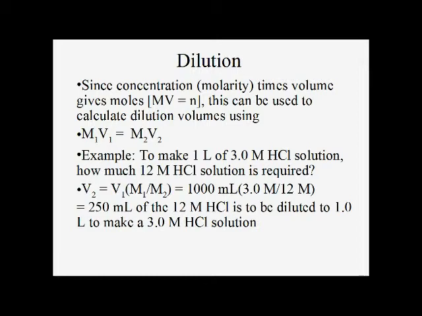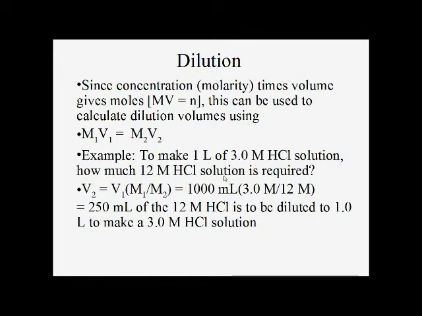When we dilute a solution, if we're using molarity, it's a very simple process. Since molarity times volume is equal to moles, if we take a small amount of a concentrated solution and add more solvent, we're not going to be changing the moles of the solute. So we take a small amount of a concentrated solution, molarity times volume will give us moles of the solute. We add more solvent, we're going to add the same amount of solute, moles, but we're going to have a larger volume and a smaller concentration. So we end up with the equation molarity times volume equals molarity times volume. M1V1 equals M2V2.